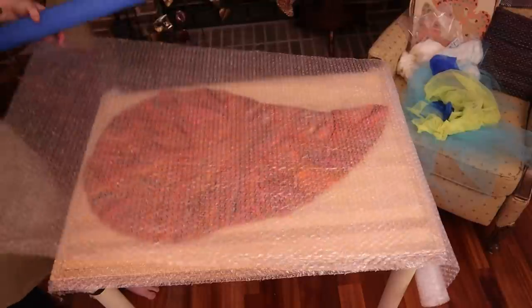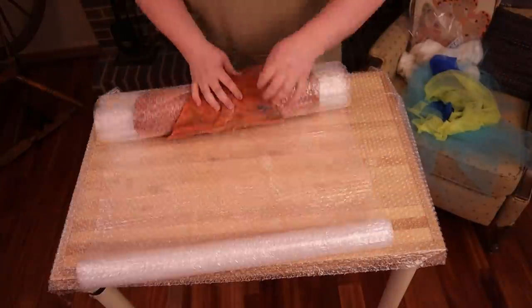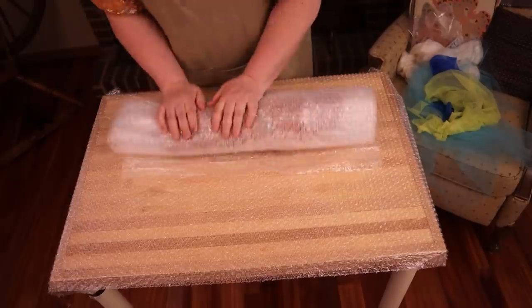Let's just start rolling that pool noodle all over this hat. I flipped it around, added more hot water and a little more soap, so hopefully that'll get us there a little quicker. But this whole process is just like working your arms. I have it all laid out and I'm just going at it with the pool noodle. Any way that you can switch it up and give it agitation is what it's going to take. We'll just keep agitating it, getting our aggressions out, working it out on the hat.